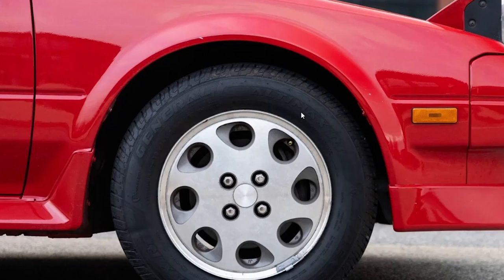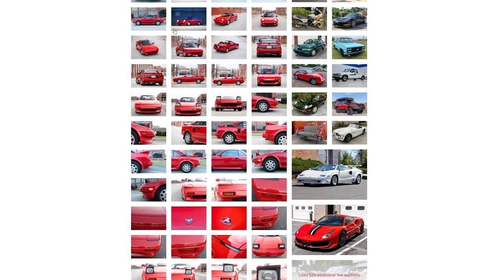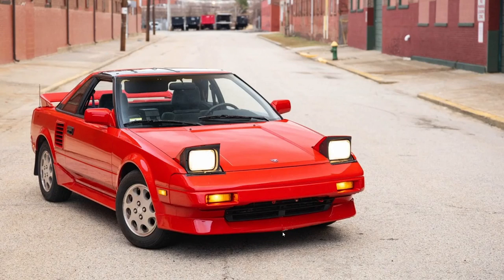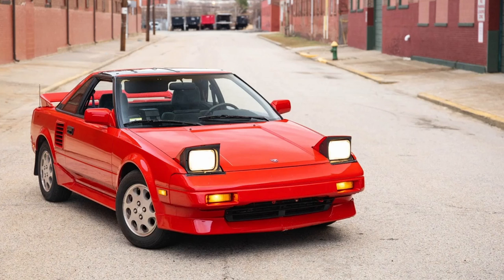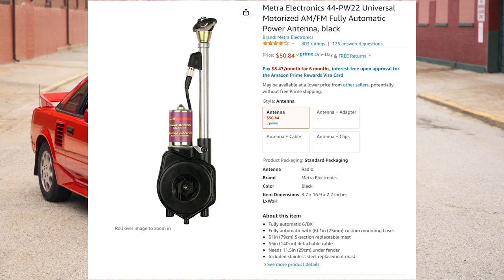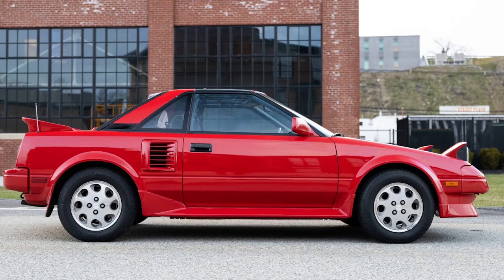If I owned this car with overspray like this, I'd probably replace all the hardware with new black hardware - sandblast it, put it in a rock tumbler, whatever - so it doesn't look like you completely half-assed this. Let's start from the very beginning and work through. You can see the headlight gap, a little scuff, something going on in the quarter, and the door looks a little wavy. The paint has a nice gloss overall though. The antenna is up - I would have put that down since it kind of looks broken.